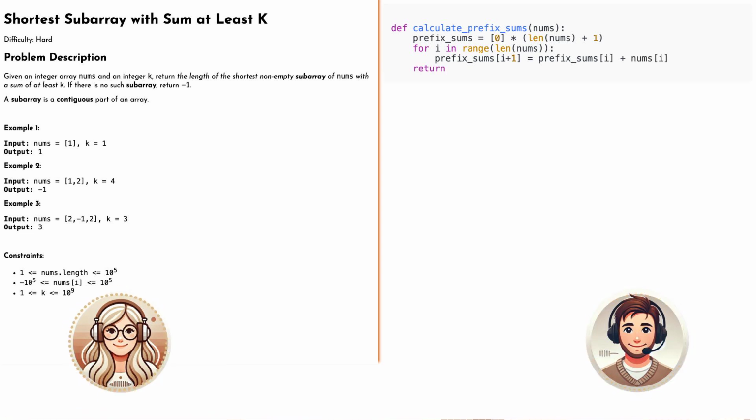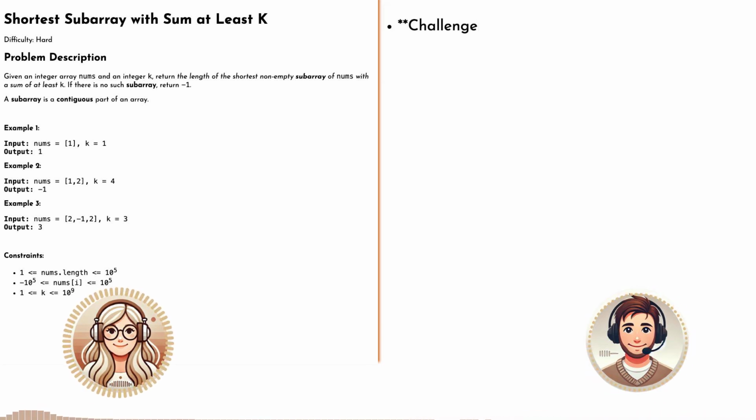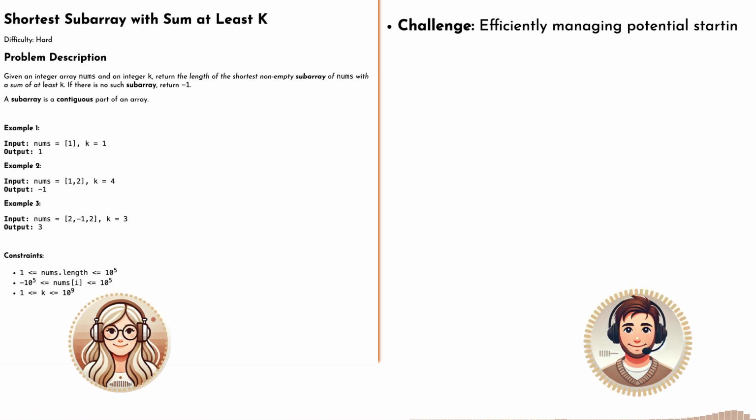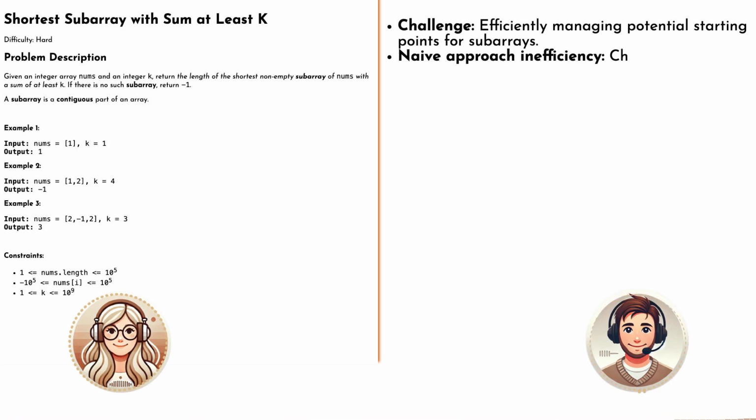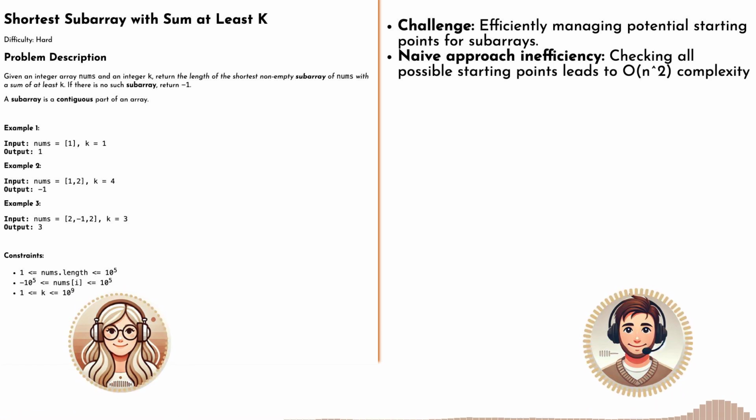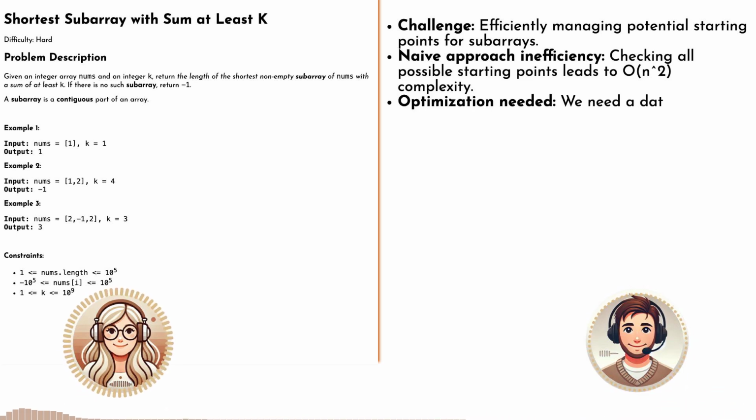So we need a way to keep track of those potential starting points for our subarrays, and efficiently discard the ones that are less optimal. So some system that helps us maintain order and eliminate less promising starting points as we go. Exactly. This is starting to sound familiar. Is it time to bring in the monotonic queue? You got it. A monotonic queue could be our key to efficiently tracking and managing those starting points.